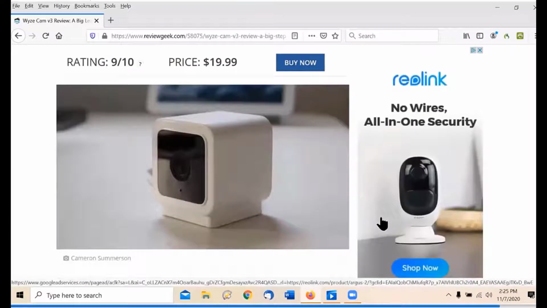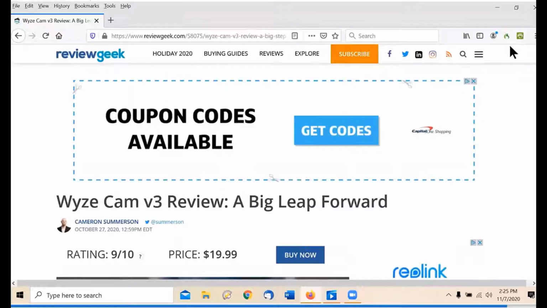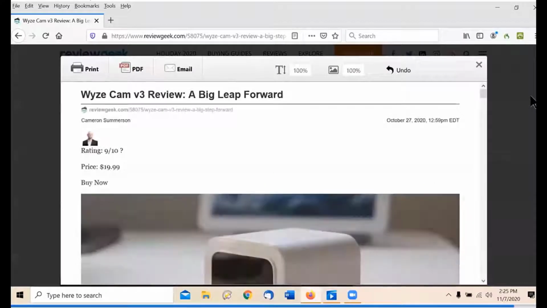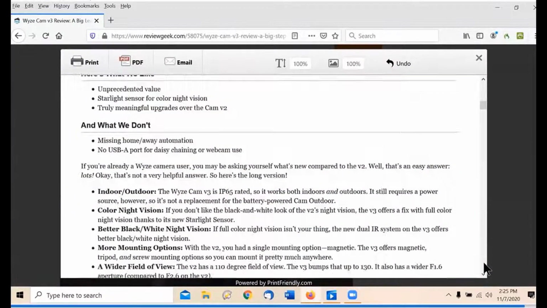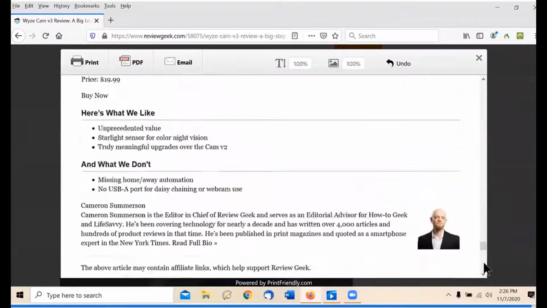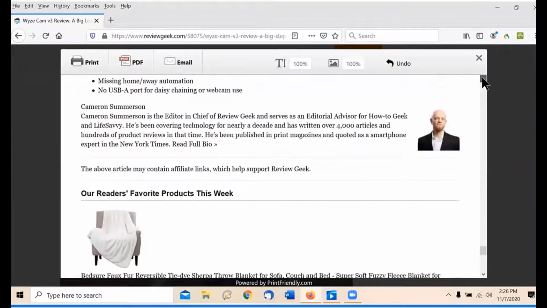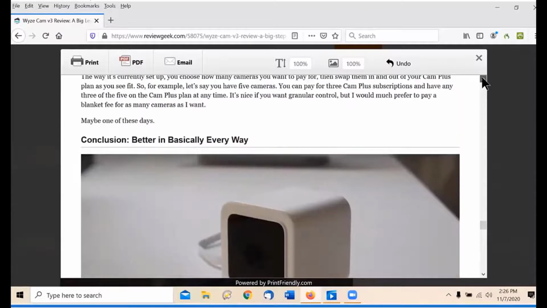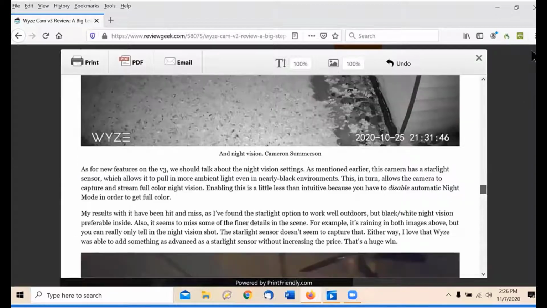And it's quite a camera, and you can read the whole story here. But as you can see, it again has a lot of this other stuff along the side, and you have all that junk. So we come up here and we click on the print friendly and PDF extension, and voila! Here we have the WiseCam version 3 review, a big leap forward, and quite a story on the WiseCam, and a lot of pictures with it. And I don't want to take time to explain it all. If you're interested, of course, you can get it very quickly. So anyway, this is what it looks like to have a simple and easy to read version of a web story.